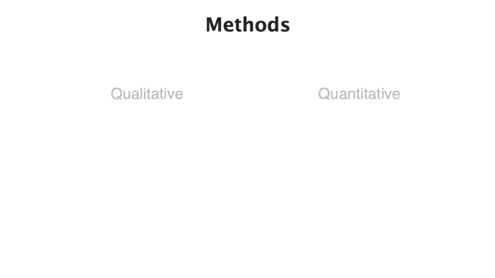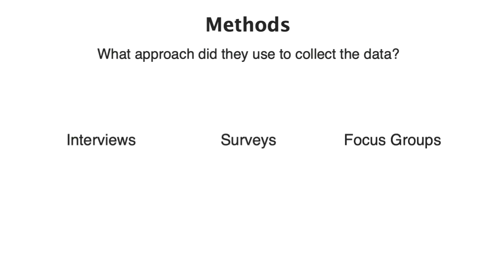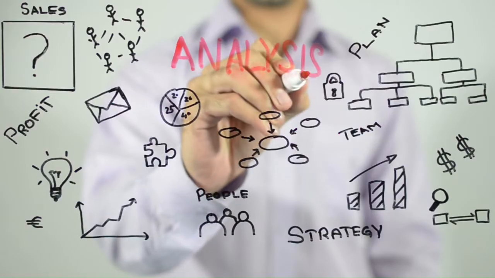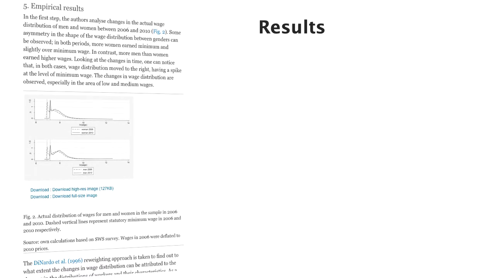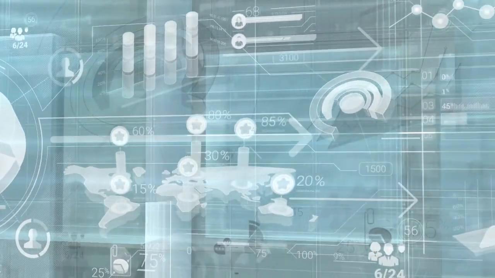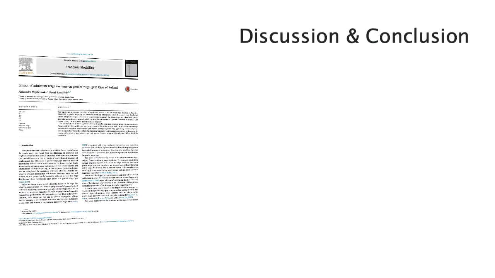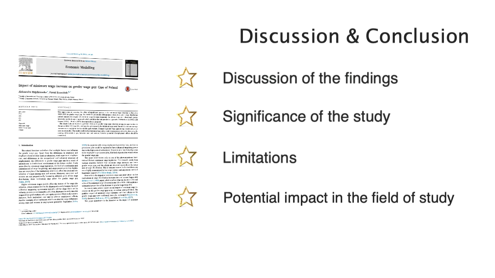There will also be a section outlining how the researcher is going to explore the research problem they've identified, namely their methodological approach, which can include how they're going to gather data and how that data is going to be analyzed. The reader is then presented with the results or the outcomes of the research. Depending on the discipline, this section may include charts, diagrams, images, graphs, figures, and tables. This is typically followed by a section where the author discusses their findings and subsequent significance. They will also discuss the limitations of their study, implications of the findings, and potential areas for future research.